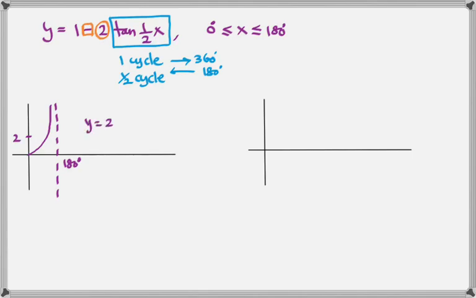This is half a cycle. And what have I drawn? I have drawn y is equals to 2 tangent half x. Now if I flip it, it would go down. That's the blue one at the left. And now I'm drawing the final one, minus 2 tan half x, the blue one on the left. That will be shifted 1 unit up.